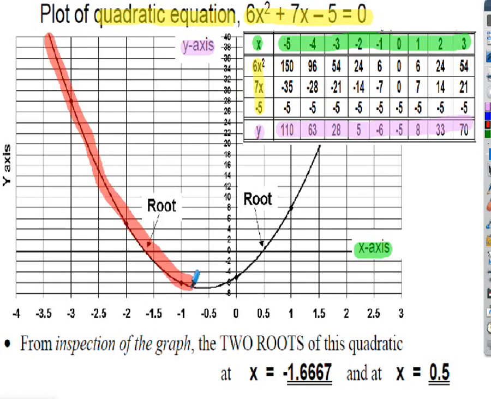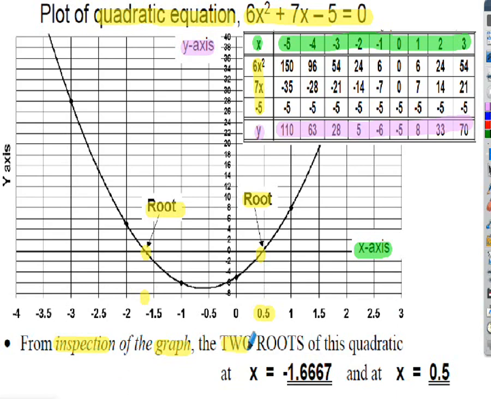This is the shape of a bucket. They can also be in the shape of a hat, and others reversed. This is the bucket shape. So as mentioned previously, when you're solving a quadratic equation, there are always two solutions or two roots, and the roots are denoted here. There's one root over here, a root there, and another root here. So by inspection of the above graph that's been plotted, we would estimate the roots to be at x is equal to 0.5 and probably x is equal to negative 1.6.